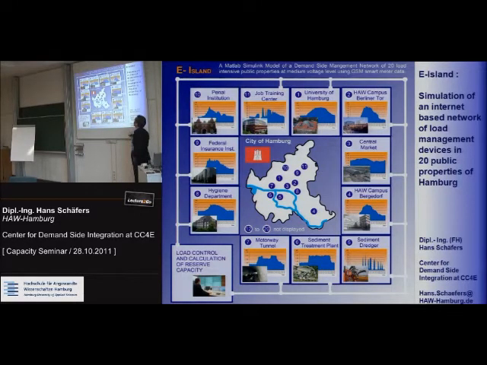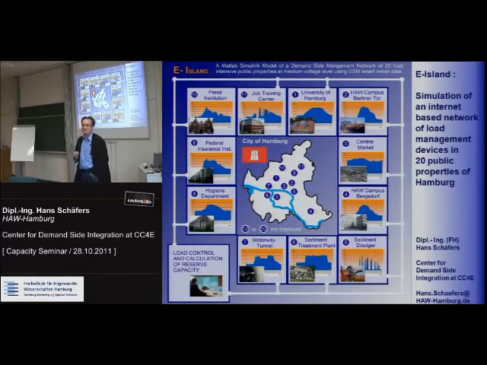And what we got is a model of a situation where all the large sites in Hamburg that are public sites, so that are run by the city of Hamburg and that are connected to the medium voltage level, no low voltage level connection, but medium voltage level, as is this campus of the university, for instance. We modeled that all these would have demand-side management facilities.